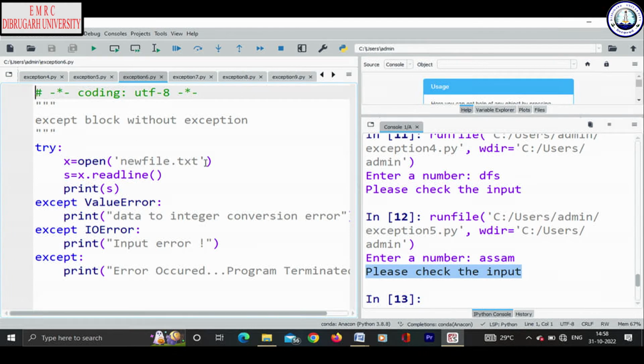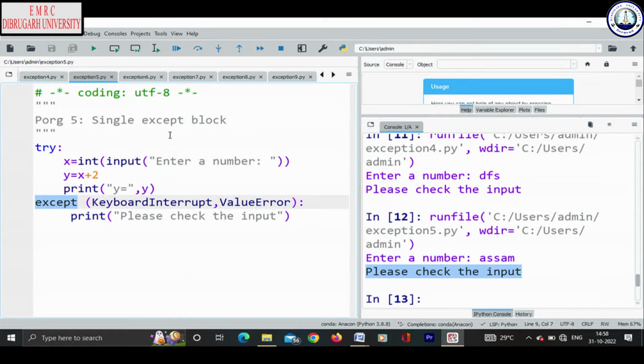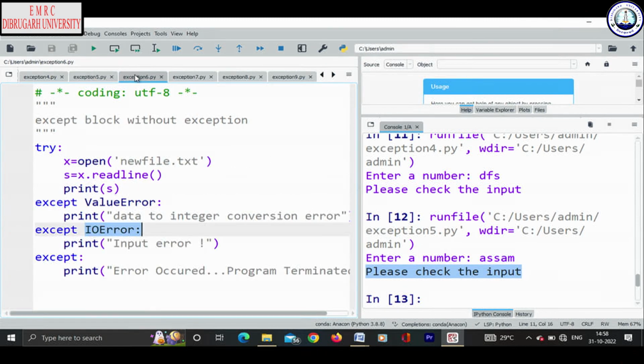So this is again another code where we are having an except block without exceptions, right. So this is a try block, and these are three except blocks, okay. So one is for value error, one is for IO error, okay. So without any exceptions, that means like in this case, you can see clearly the difference between these two codes, okay. So without any exceptions over here. Now what it is doing is opening a file, reading the values from that particular file, and printing the values, okay.